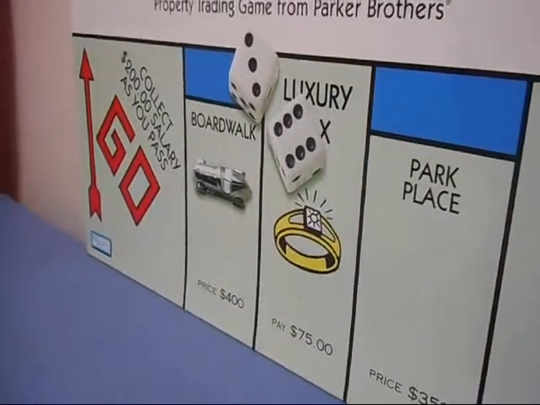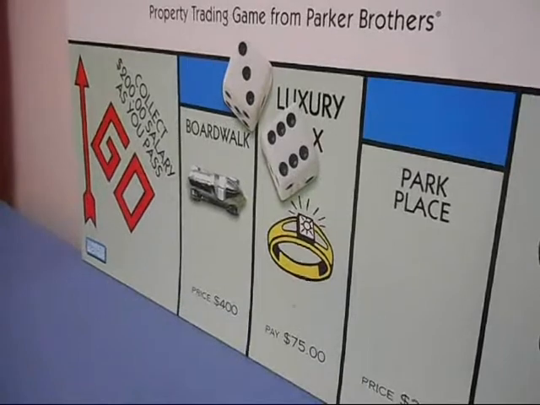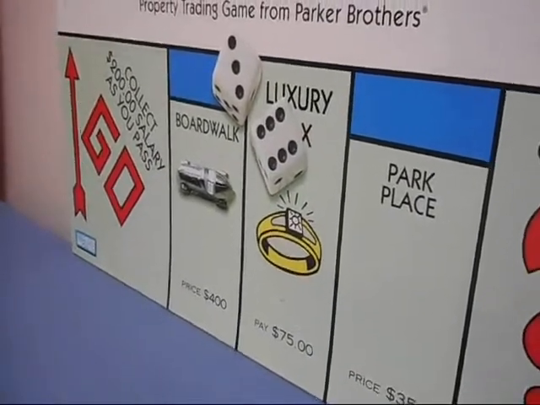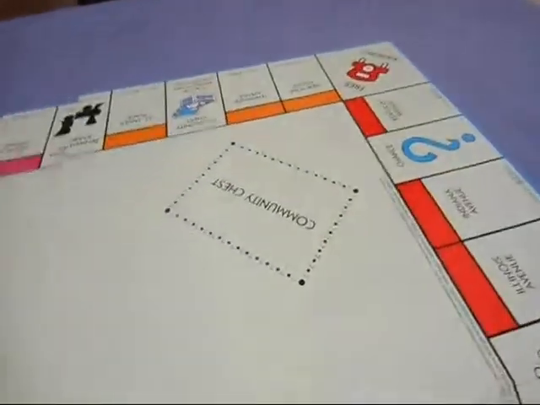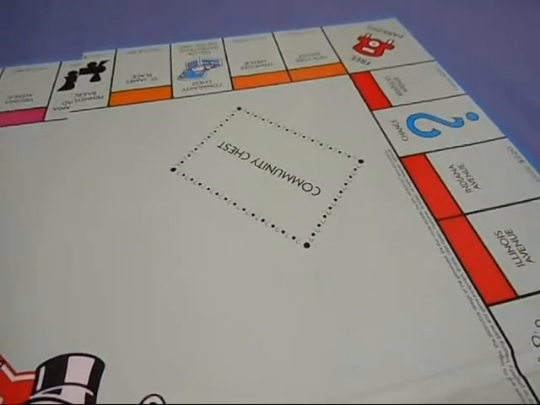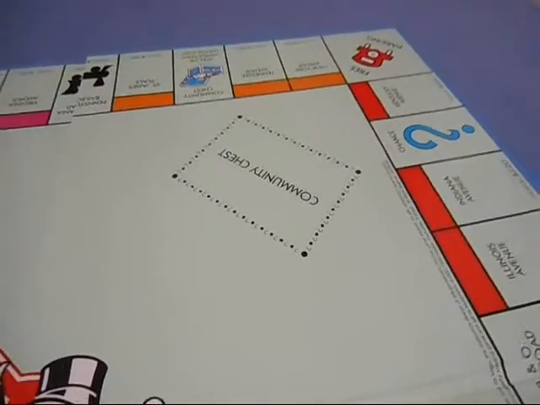When playing Monopoly, the allure of the high-priced properties such as Boardwalk and Park Place are so enthralling that people start working on the smaller properties to build up their cash to be able to afford Boardwalk and Park Place and start placing mass amounts of houses and hotels.